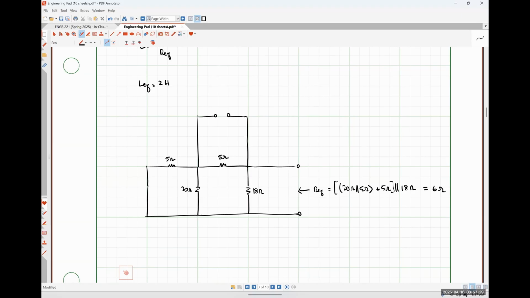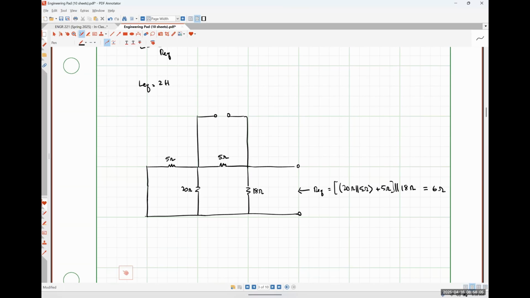So for what it's worth, and I believe I mentioned this on Monday, surprisingly enough, calculating the equivalent resistance is one of the places where I see students make the most mistakes. Okay? So I want to be very, very clear about this process. When you're calculating REQ to determine your time constant, you are finding a Thevenin equivalent resistance with respect to your energy storage element. So an inductor in an RL circuit and a capacitor in an RC circuit, okay?